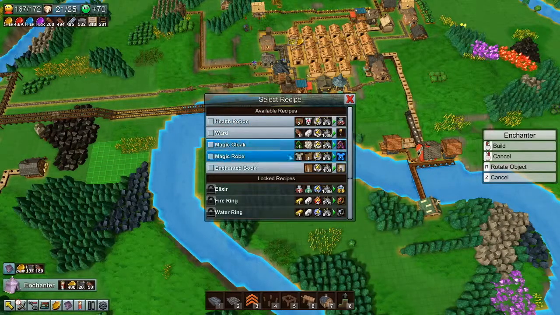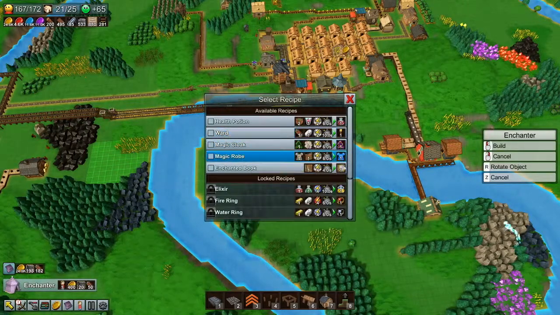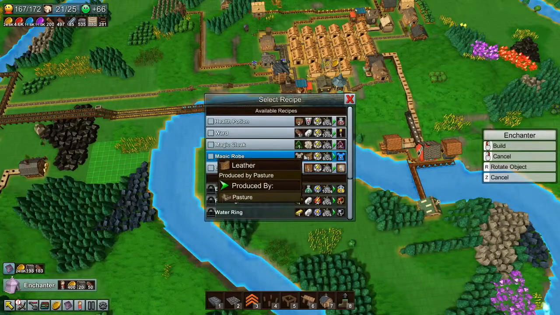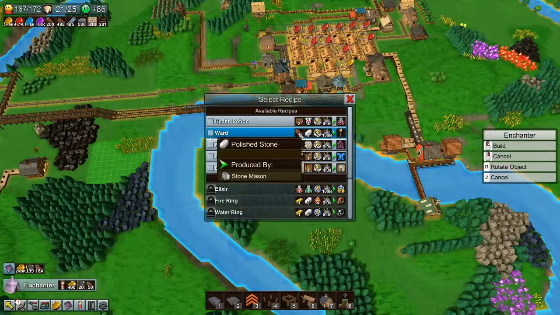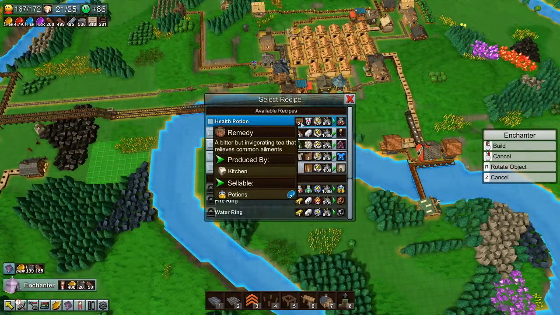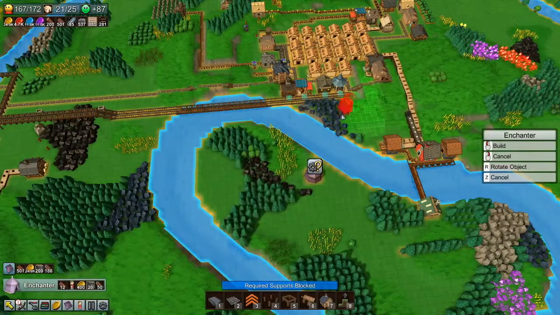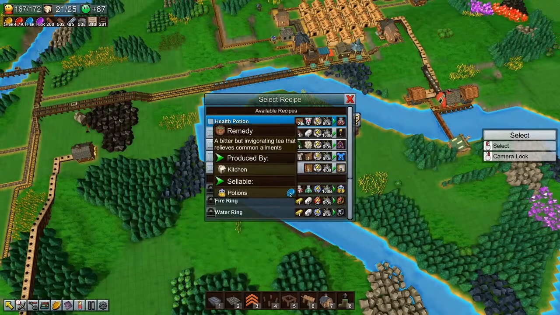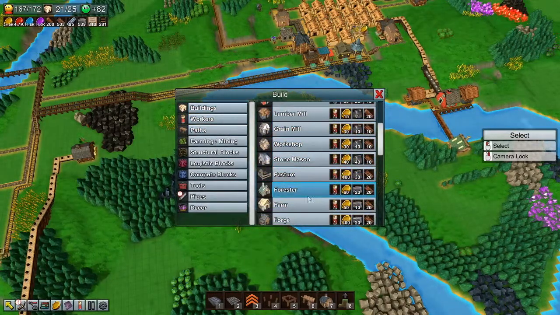Let's see. Just wondering if I can make a relatively simple one. See, if we make a book. Book, I think, is made from leather and paper. Leather and wool, or leather and shirt, which comes from wool. Stone and reinforced plank. Fruit juice and remedy. Let's see if we can make a health potion. Okay, so let's remind ourselves. We need fruit juice, which is made in a kitchen, and a remedy, which is made in a kitchen. So let's pop down a kitchen and see what they need.